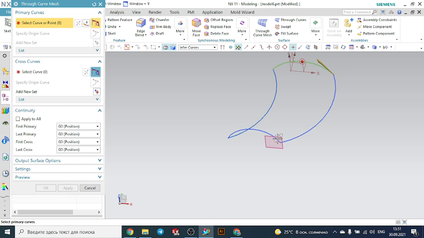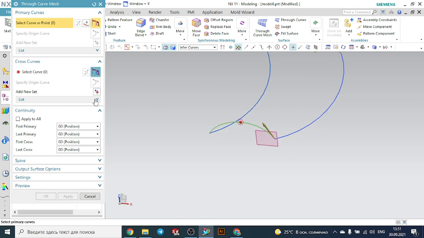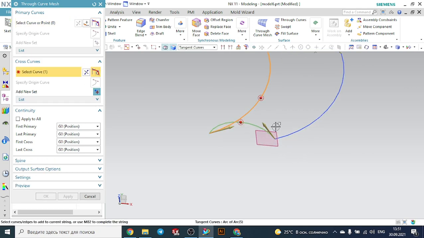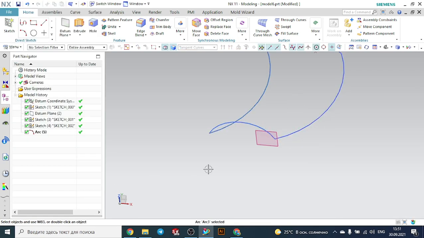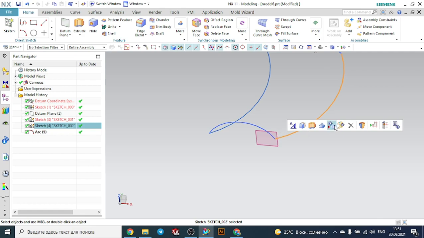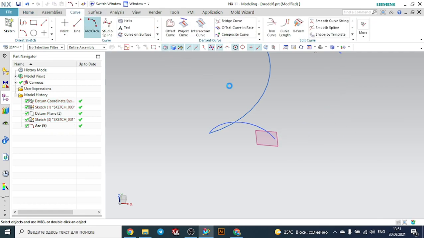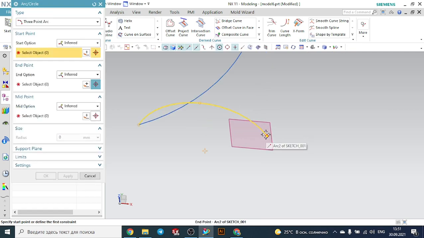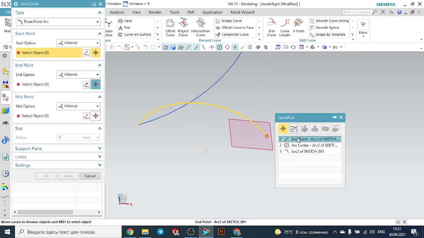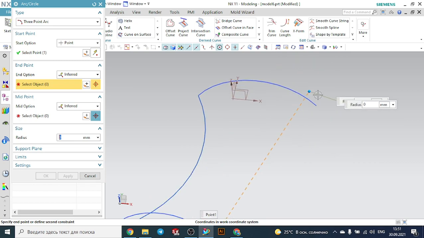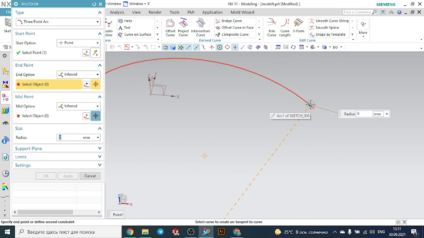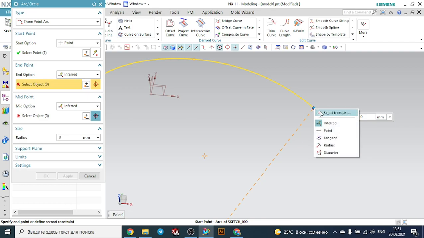Now go home, select this one, this one, this one, and here are the mistakes I see. We will correct this one also. Go to the curve, select the arc. Now it's correct. Select this one and go here, select from the list.